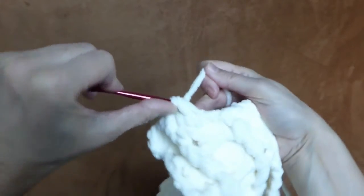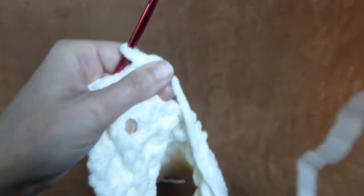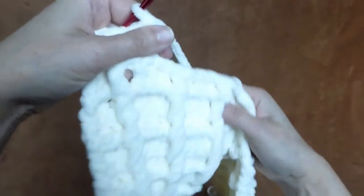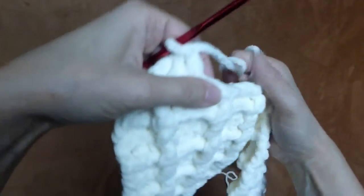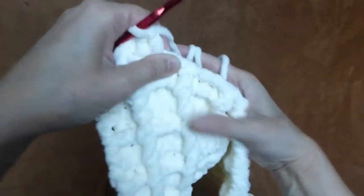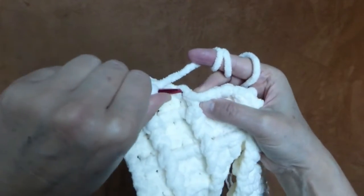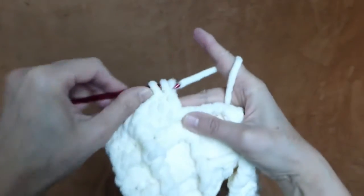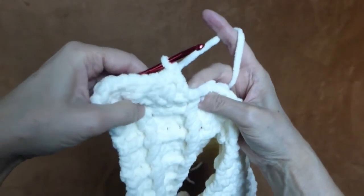Now I have noticed, I already downloaded and was working a little bit on my video, and I have noticed that this lightness is making it quite difficult to see, so I really apologize. This is a digital camera, so I cannot really do it any other way at the moment. So hopefully you can see what I am doing.